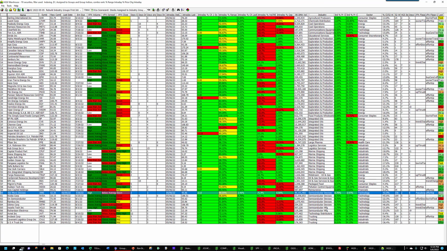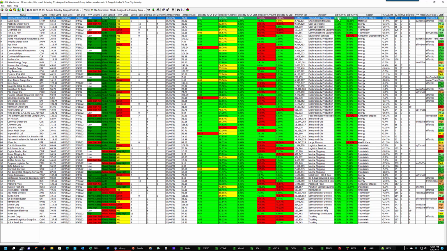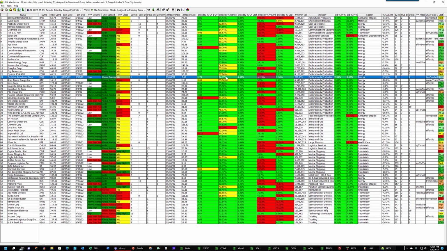I'm going to transfer these through here, and you can see that not all of these are up, but the industry groups are up. That's one of the requirements of the filter. Remember, I'm looking for 85-85 stocks. So let's just take a look at this one. EPM, not familiar with it, but I can immediately see that it's trading at 96.77% of its daily range.